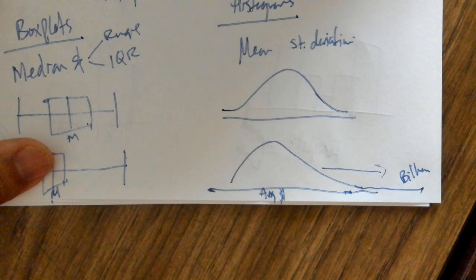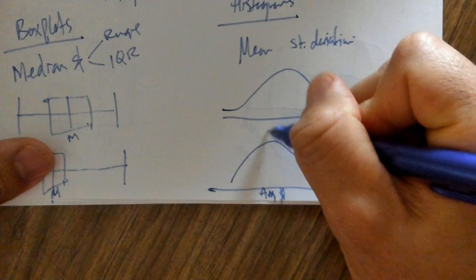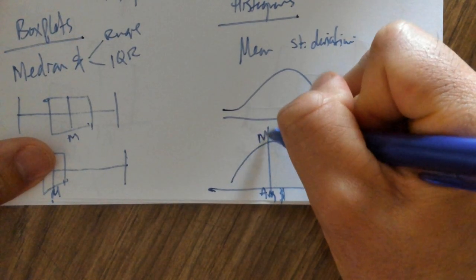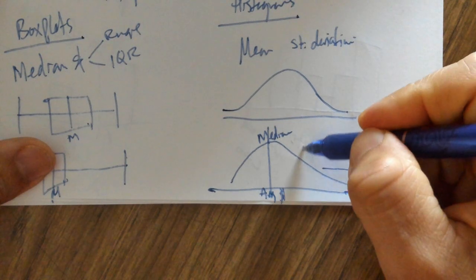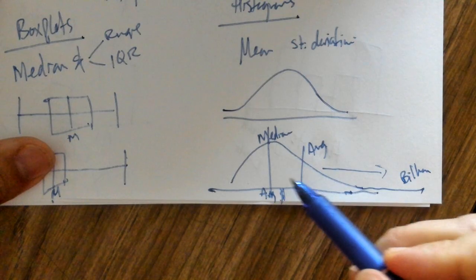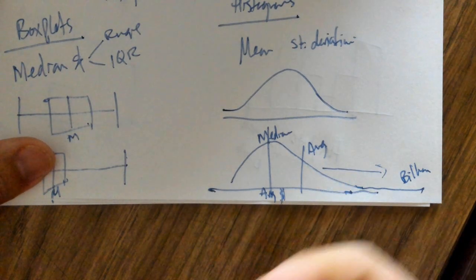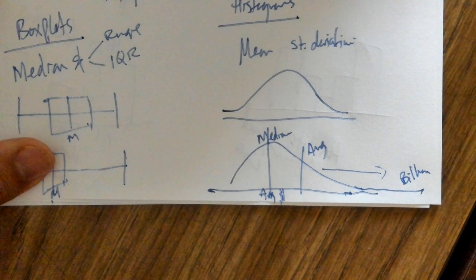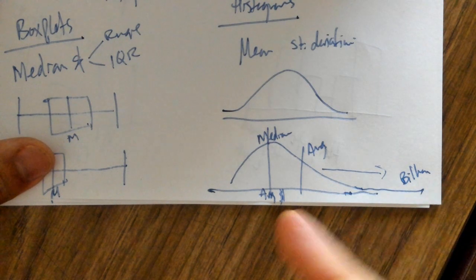So when you're looking at a histogram, if it is skewed right or skewed left, the center would be your median, and then your average will always be pulled further. It'll always get pulled wherever the tail is at. If it's skewed to the left, the average will be below the median, right? If it's skewed to the right, then the average will be higher because it's going to get pulled by those other numbers.